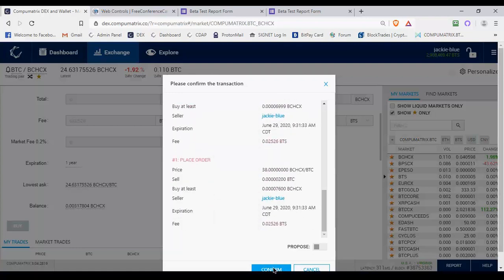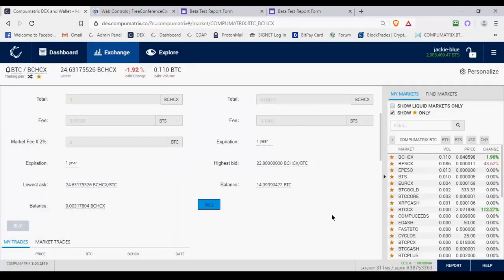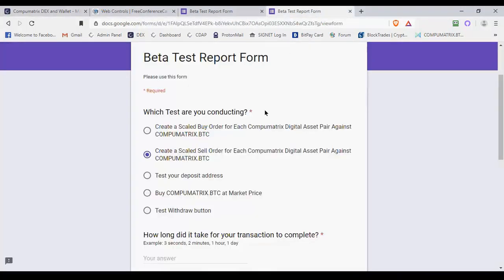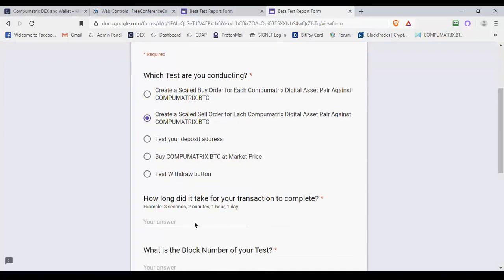We'll click on confirm. And you'll get a notice that there it goes. The transaction is confirmed, so that means it went through. Okay, it took about 3 seconds again. So the first question we're going to answer is 3 seconds.